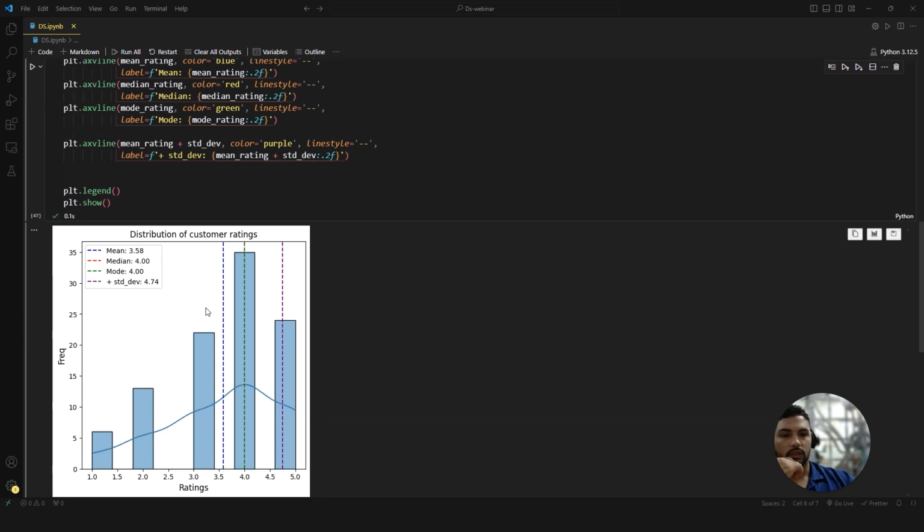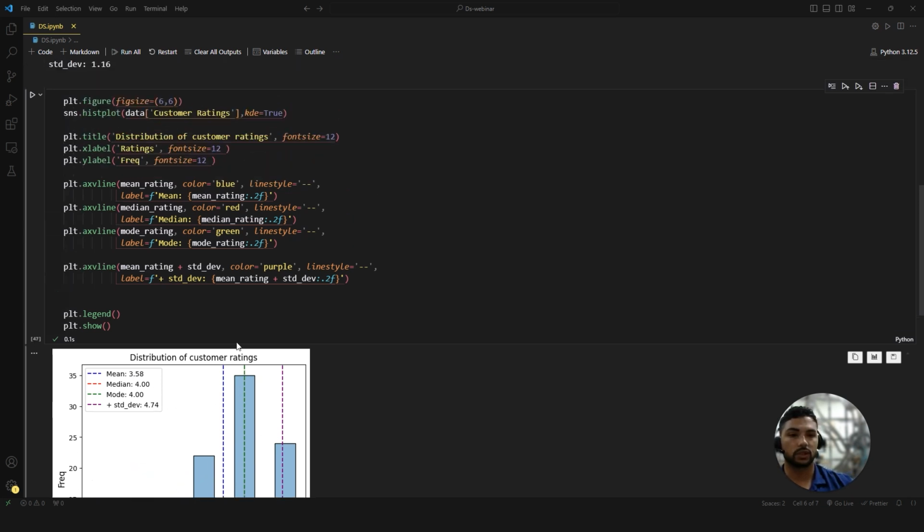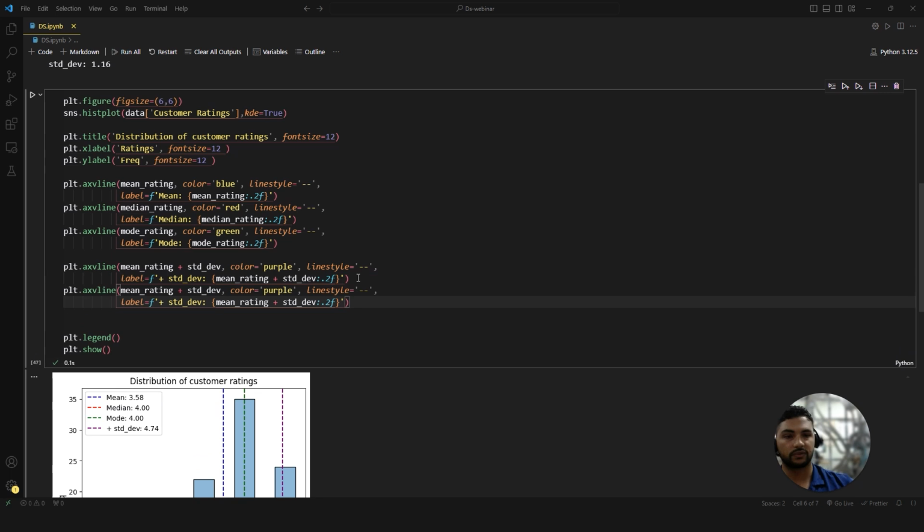Okay, so let's see what this looks like. We can see that one standard deviation to the right of our mean gives us 4.74. So we know that on the higher end, the ratings will typically go between our average, which is 3.58, and one standard deviation higher. So let's get the lower bound, or one standard deviation before.